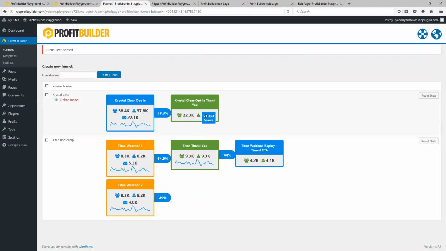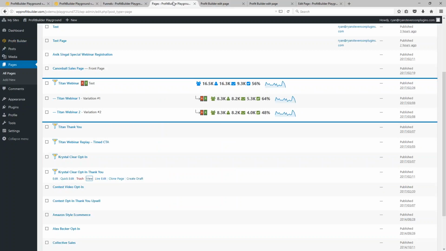Then you will start seeing the stats showing up like you do on this top one here, the blue and the green. So this is a basic funnel with my opt-in page and then my thank you page. So then to take it a step further, to add in the split testing to that, what you're really doing is you're taking your existing funnel and you're just creating a variation on this first part. So my opt-in page here, I'm just going to have two variations of this opt-in page.